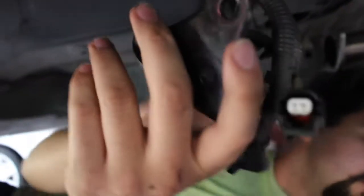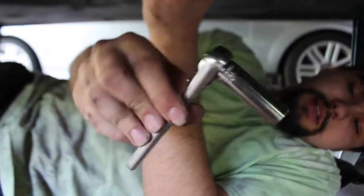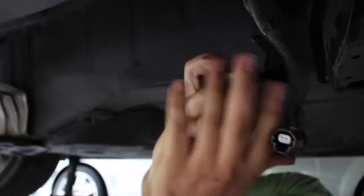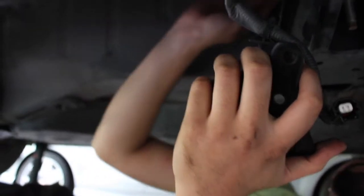That one is a pain, and we used the mini hand ratchet, because it was the only thing that had the right height and size to get in there and get that loose. We're going to put two of them back in after we reinstall the clutch, and leave one of them out because that one's just a pain. So whenever you're doing your clutch again.